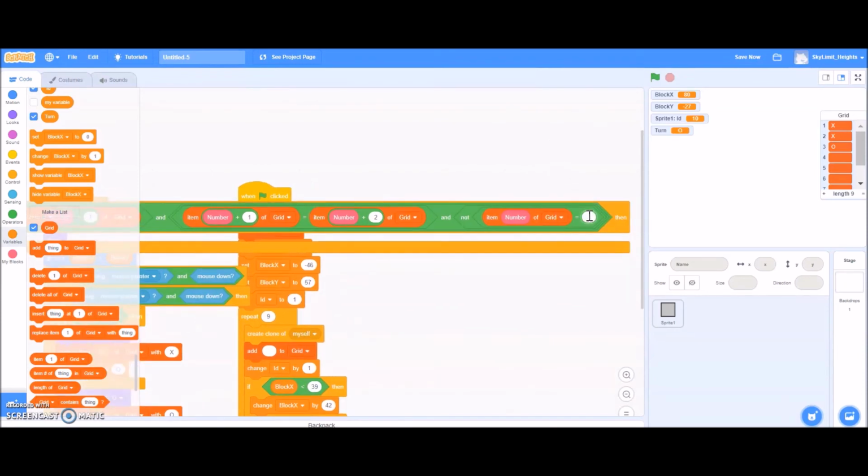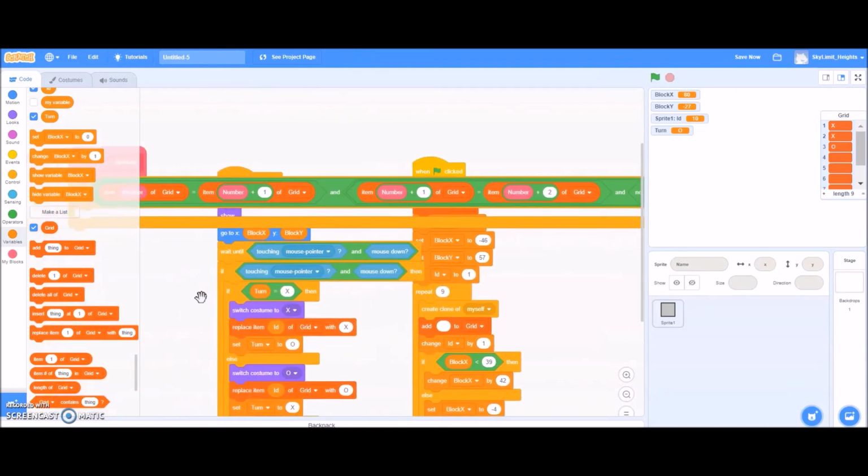So we're checking if it equals to something, because if item number of grid is nothing, then we know item number of grid plus 1 also equals to nothing, item number of grid plus 2 also equals to nothing, because they're all equal. We know that already. So if they're all empty, then that's not a connect 3.